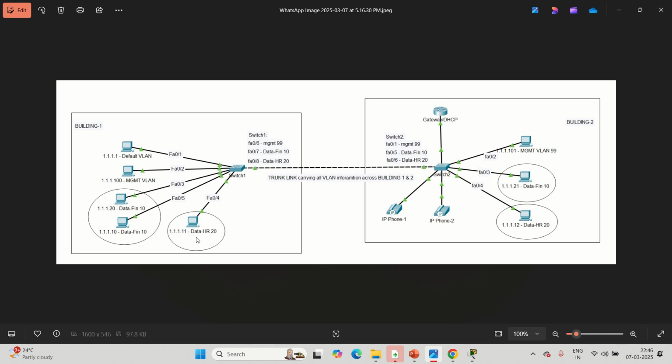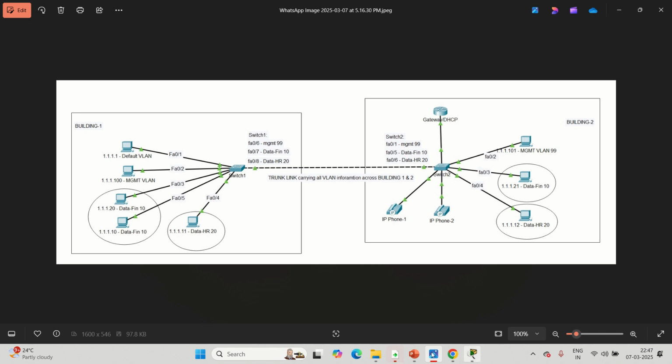So they all belong to different broadcast domains. That's why we will not be able to communicate from this data HR system to this data finance system. In order to communicate, we need inter-VLAN communication, which requires a layer 3 device. That's what we are going to see: how we achieve this by introducing a layer 3 device into this layer 2 network and configuring it.